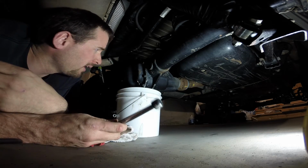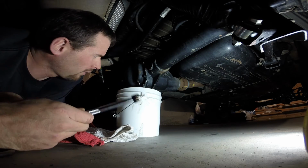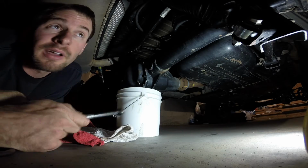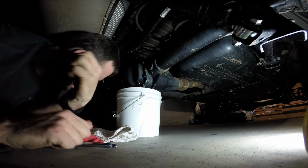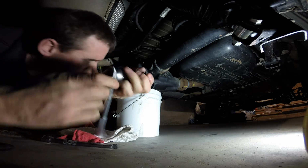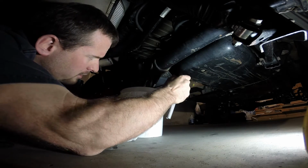The bottom of the fill plug is exactly at the bottom of the seals on the tubes. So when they're overfilled like that and your seal fails, you start dumping fluid out all over the place, which I guess isn't that big of a deal because it lets you know that you popped a seal, but it just seems weird that there's that much extra in these.